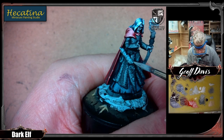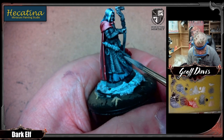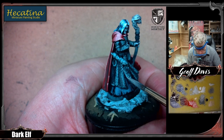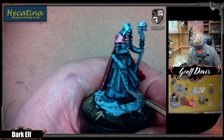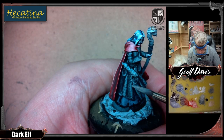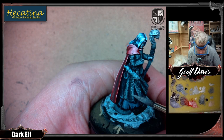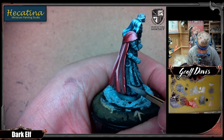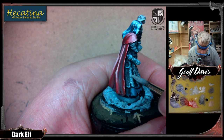There we go. This one has stitching on it, so I'm going to try to catch the top of the raised bits of stitching. And then along the edge of that plate as well. This one. I find painting dots like this really relaxing, kind of fun. I agree, it's very satisfying.